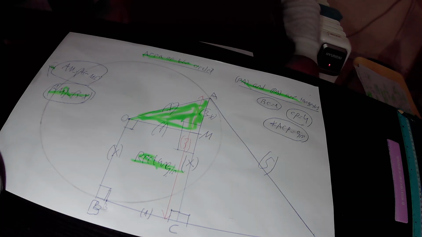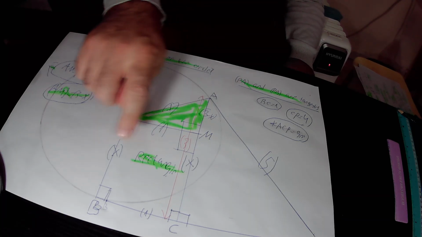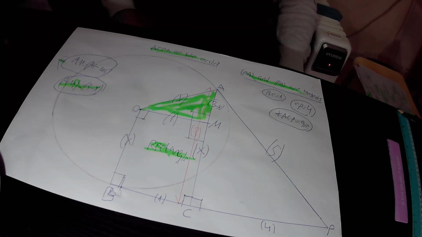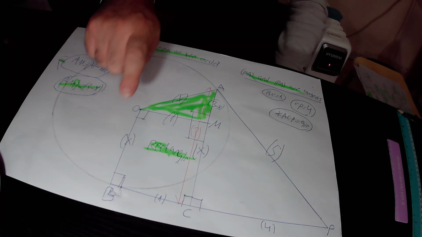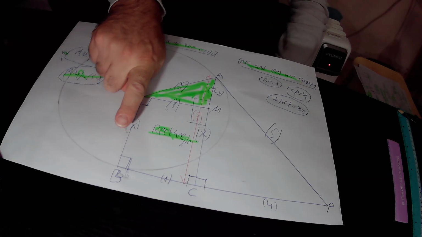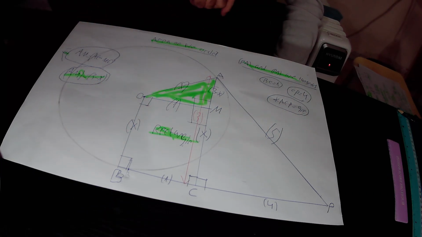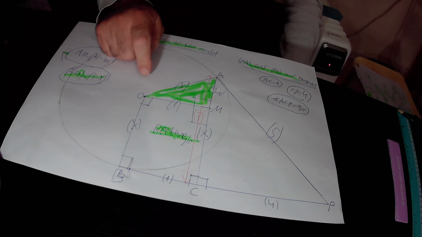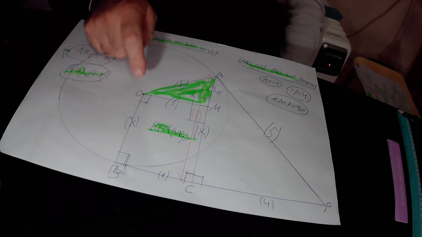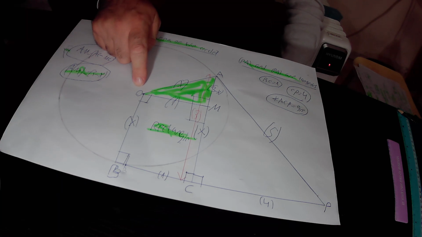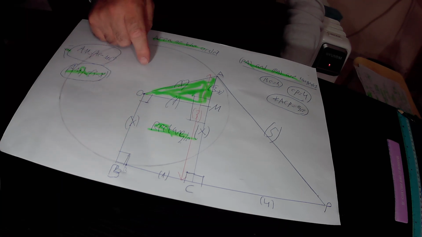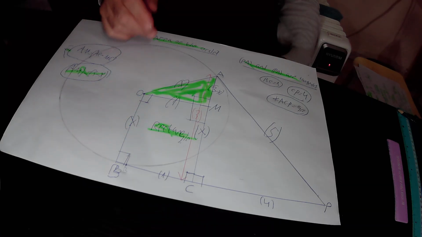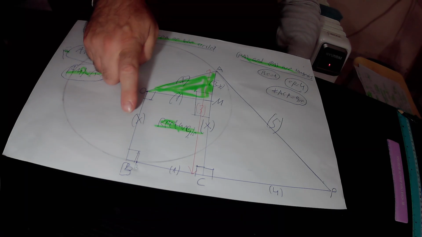In the next step, as I mentioned before, we define the center of this circle as point O. Point B is the point of tangency of tangent PB with this circle. The next step, we join points O and B together by a straight line. Point O is the center of this circle, and point B is a point on the circle itself, therefore OB is the radius of this circle. We define the radius of this circle as x, so OB equals x.